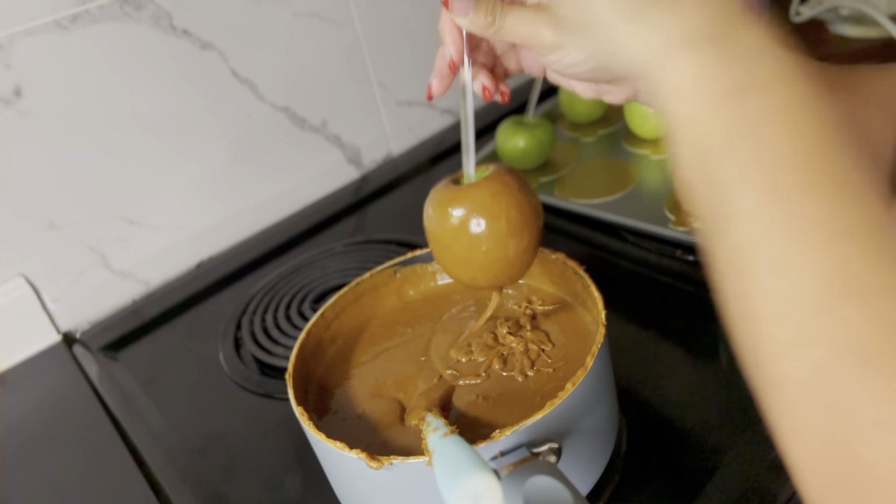And here, while I am dipping, I noticed that there were some air bubbles, so you can just go ahead and use a toothpick to pop them.